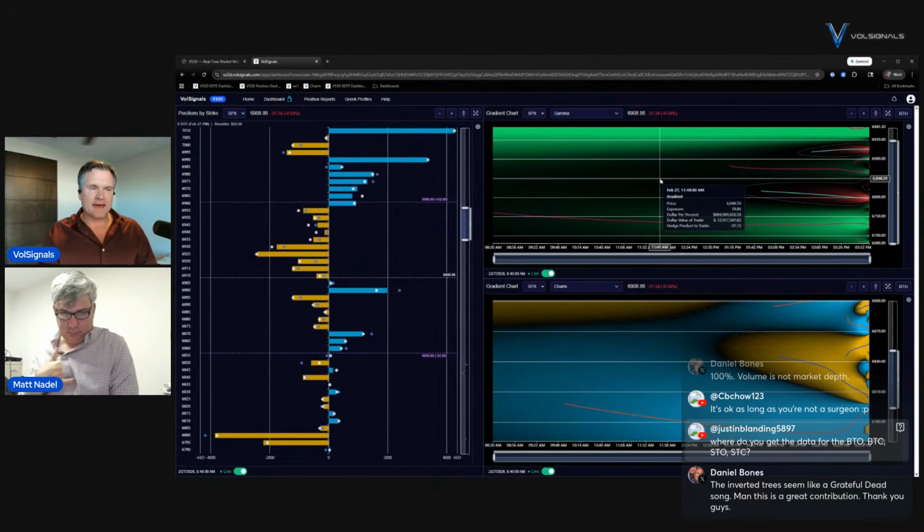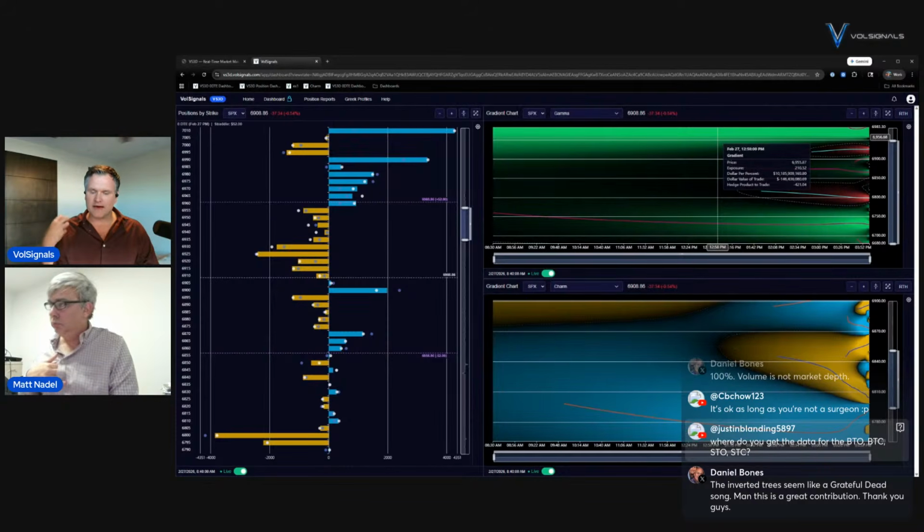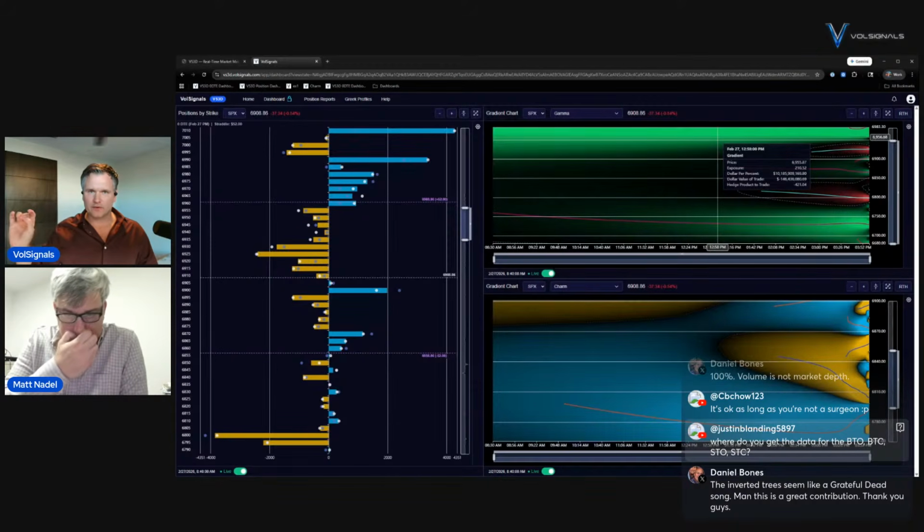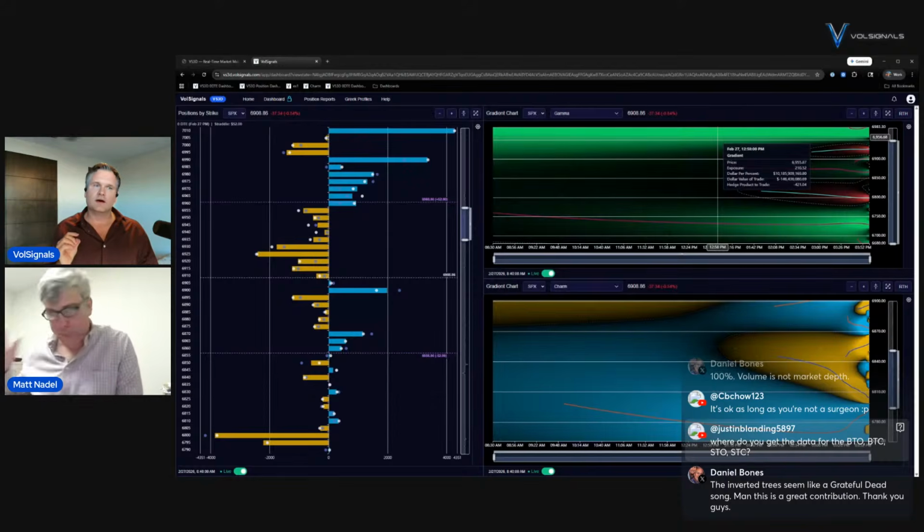You can buy options in this range and sell options here with call spreads, with flies, right? The idea being that whenever you're structuring a trade, you want to buy the options you think you're going to go through and sell those that you're going to go to, but not through. That does two things for you. The fancy wonky thing to say is that you're exploiting localized realized volatility being correlative with gamma, right?